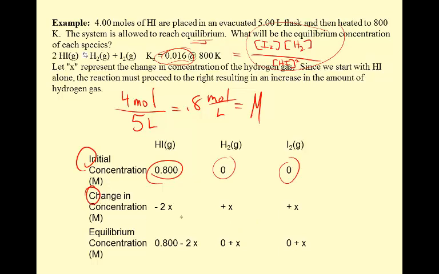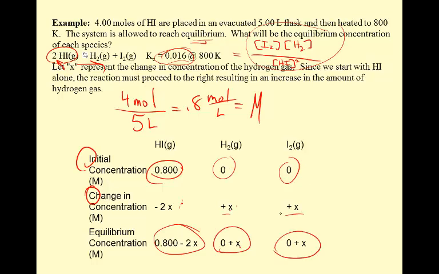C is change. How's this going to change? Well, to get to equilibrium, some of this has to turn into those things. How much? We don't know. So we say minus. Minus how much? Well, we use the coefficient, minus 2x. So every time some of this turns into that, we're going to get some hydrogen. How much hydrogen? X amount of hydrogen. How much iodine? X amount of iodine. And it's going to increase, so it's plus. Then the equilibrium concentration is the initial together with the change, which is how much we have at equilibrium.